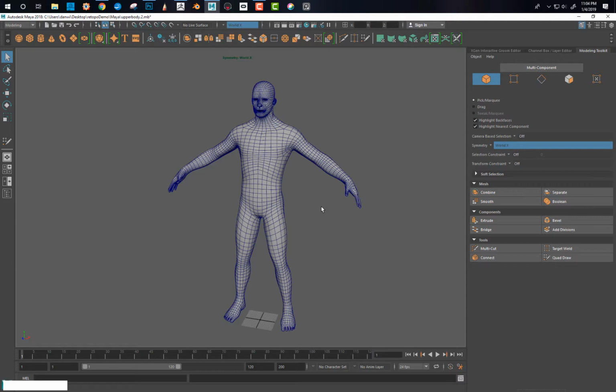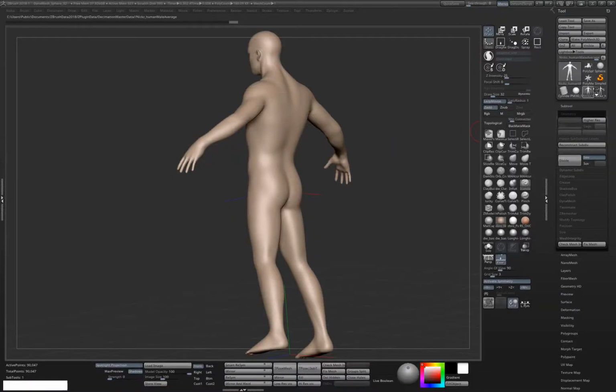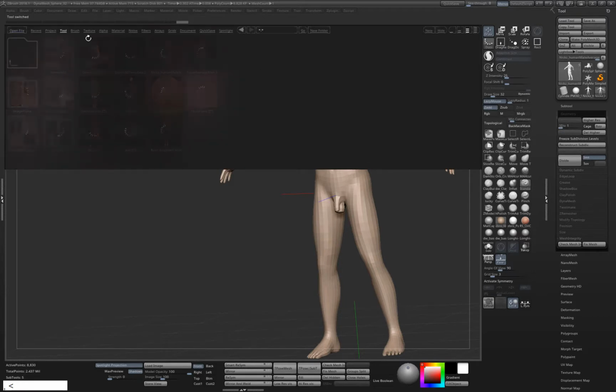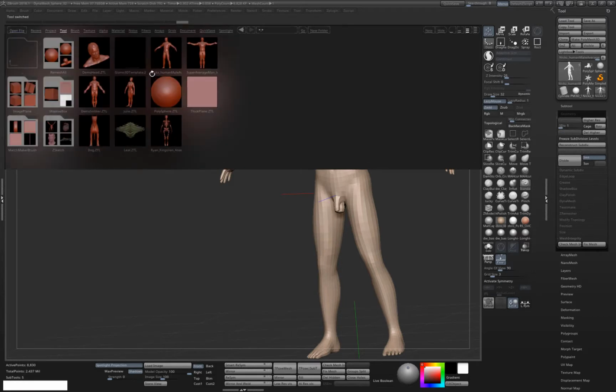So again, thank you to Nick Zuccarello, who provided this mesh in ZBrush, and I bastardized it and made it a decimated mesh that I could use to suck onto. I wanted to use a mesh that everyone had access to, right? So if you're using ZBrush, you already have the mesh that I'm using to start with, right? And again, to get to that, you just go over to Lightbox, go to the tool menu, and look for Nick Z Human Male, right?